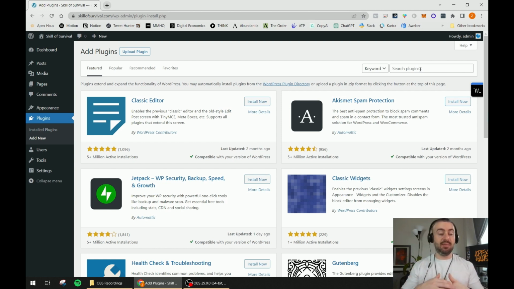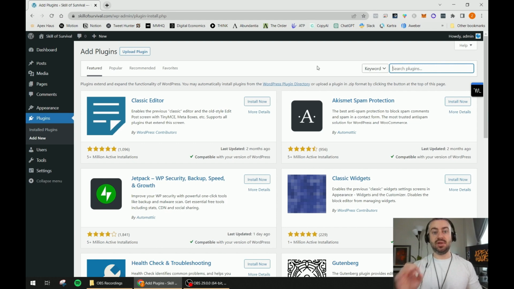Now, I personally am not buying any plugins, so you certainly do not need to buy any plugins. You do not need to invest any money unless you want the additional functionality for whatever reason. It's totally up to you. Personal preference, like I said, I personally have never bought any plugins. And the same concept goes for themes. A lot of themes have some things that you can change, and then in order to change other things about them, they are behind a lock, and you have to pay to unlock them in order to get additional features. But again, I think in my entire life, I've only ever paid for one theme, and I have never actually paid for any plugins. So with that being said, let's get started.